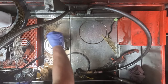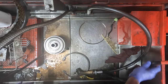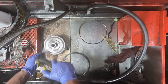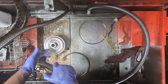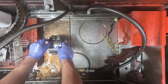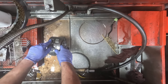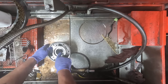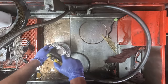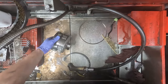And bad planetaries happen from time to time. We've seen it a few times. It's not real common, but it really only takes one bad bearing. Shrapnel from that failed bearing goes through, and once it starts getting in this gear and dings up a tooth, now that gear goes around and it's got a corresponding ding in this gear and a corresponding ding in the sun gear that's inside here, and of course you have to replace the whole thing as an assembly. But this one seems like it's in good shape.